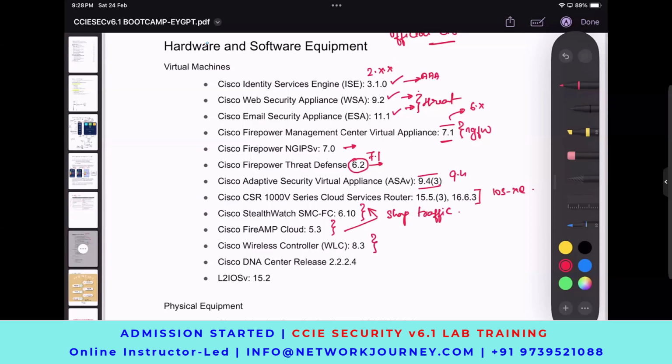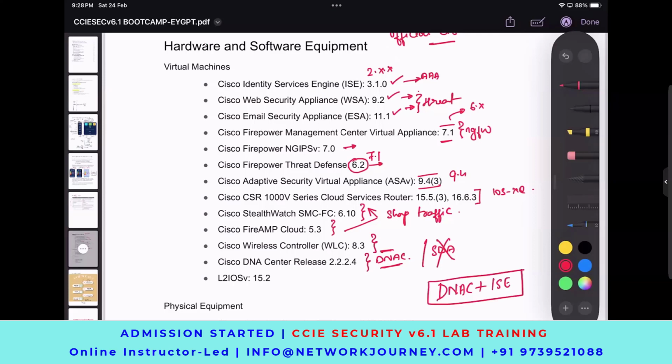Wireless controller, DNAC. Remember, with DNAC, we will not be having it from the SDA perspective. It will be from the assurance perspective and monitoring perspective. So usually what they ask is DNAC and Cisco ISE integration.